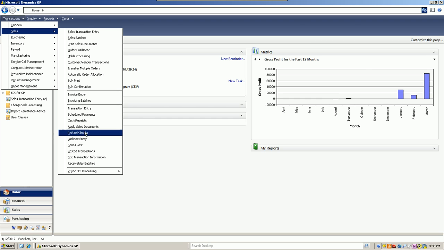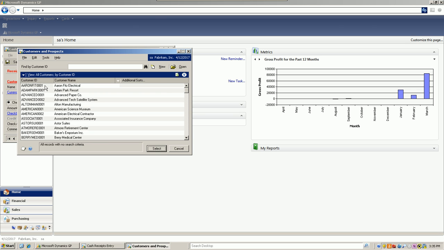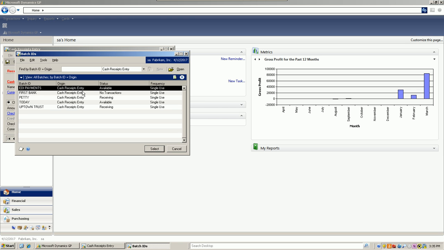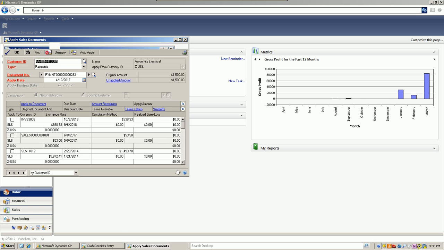Typically, what I would need to do is first go in and, in my cash receipts, apply the cash that I received. So in that example, I would select my customer, I would put in the amount of cash that I've received, I would put in any check or cash details, I would select the batch information that I need to process against, and then at that point I would go ahead and apply the overall payment. At this point, unfortunately though, I'm not able to recognize all $2,000. I only have the cash in hand.